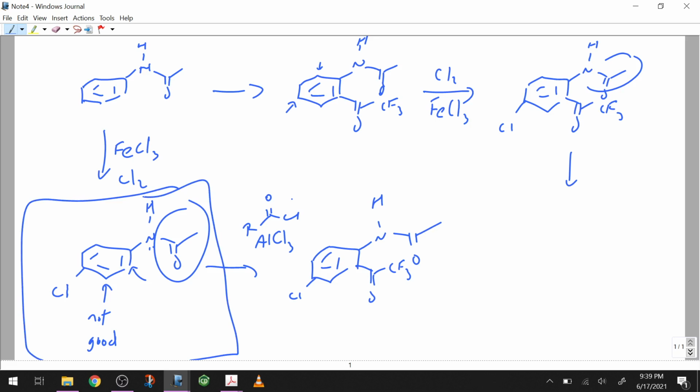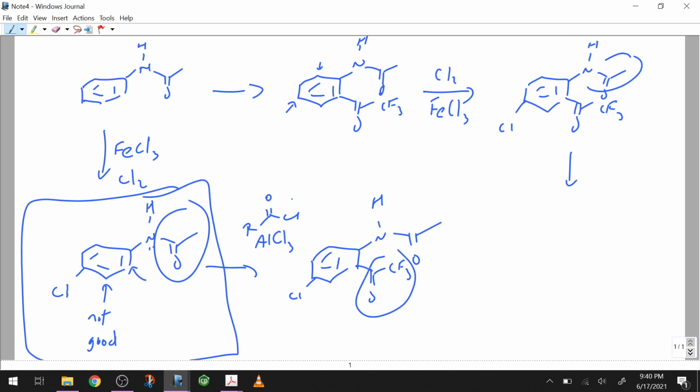So I'm still going to have to put the nitrogen in place. I'm still going to have to reduce it to the amino group. I'm still going to have to cover it up a little bit so that I can do a Friedel-Crafts to put this in place. So at a certain point, the different possibilities are going to converge on really only one way to get it done. That's going to work reasonably well.